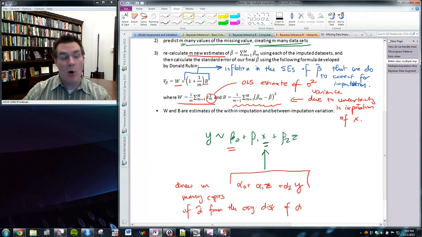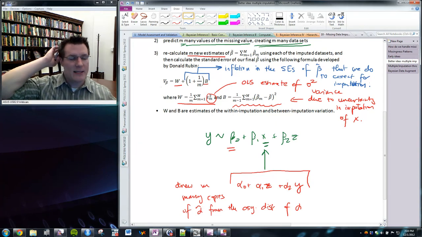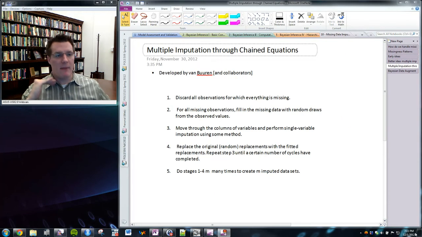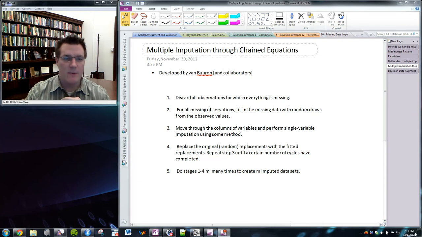I should say that this generic overview of multiple imputation describes more or less what every package will do, but there are many, many details of how low-level things are handled that are different. And there's considerable debate and discussion and new research on the exact best way to implement this generic procedure. So I'm going to talk about some of the different ways that this procedure is implemented, and some advantages and disadvantages of both of these ways, and then get to showing you how to actually use the software. So there are two major approaches to multiple imputation that I'm going to talk about in this video.